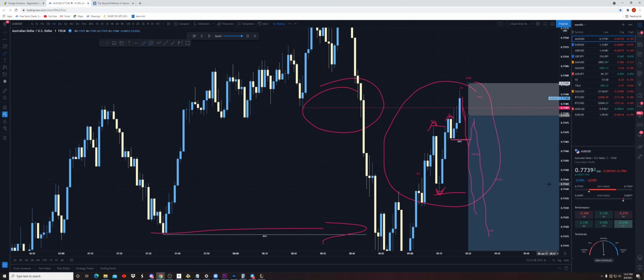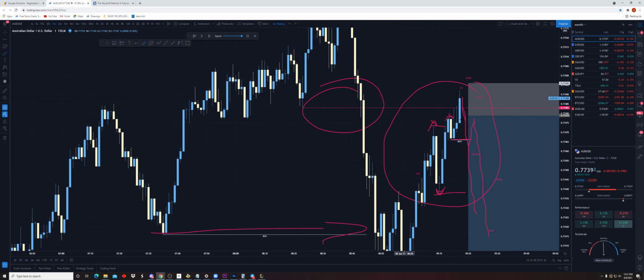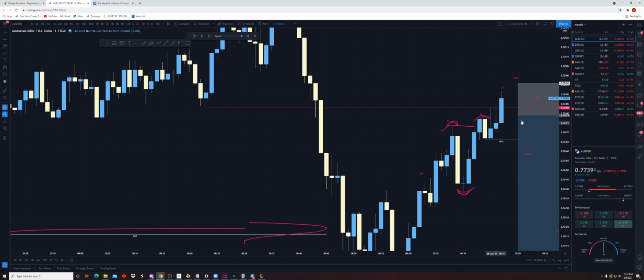There's no telling or guarantee that a schematic will have to come and test after breaking the AR, right? After breaking the AR, it could come back up and test if it needs to, and then drop off, or it can also, on a lower time frame, break structure, test, and then break down, and never test again after breaking the AR, right? So this is an example of that. So we're waiting for that break now, right?